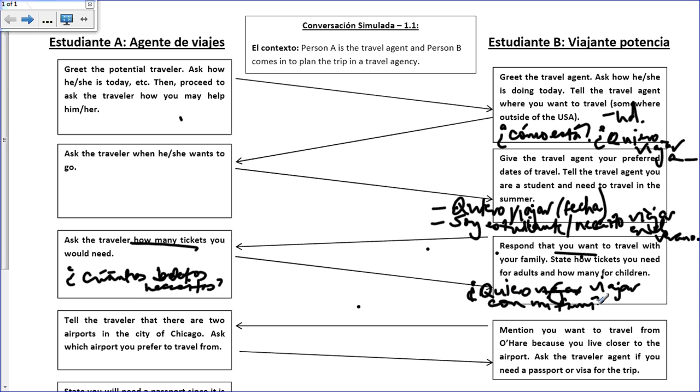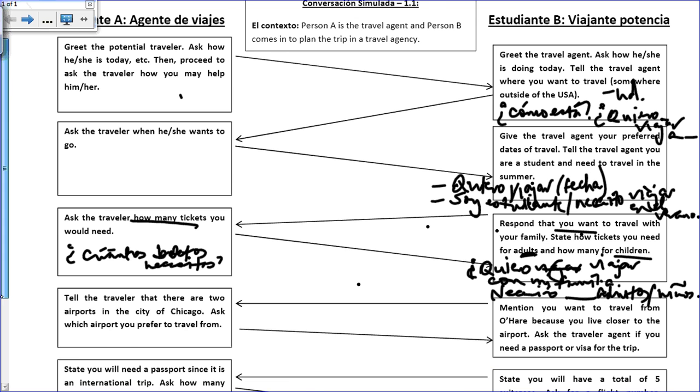And then state how many tickets you need. So necesito blank boletos para adultos y blank para niños. Something along the lines of, quiero viajar con mi familia, necesito 4 boletos para adultos y 2 para niños.